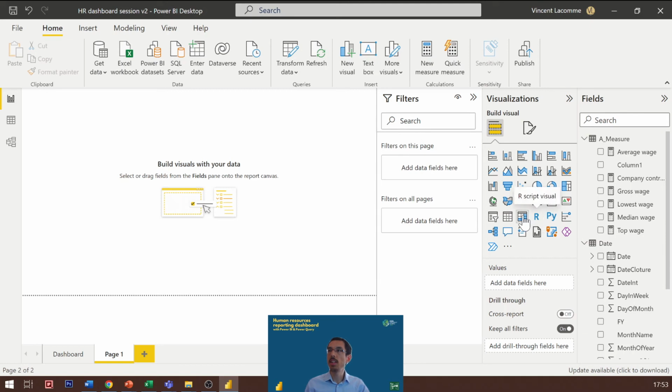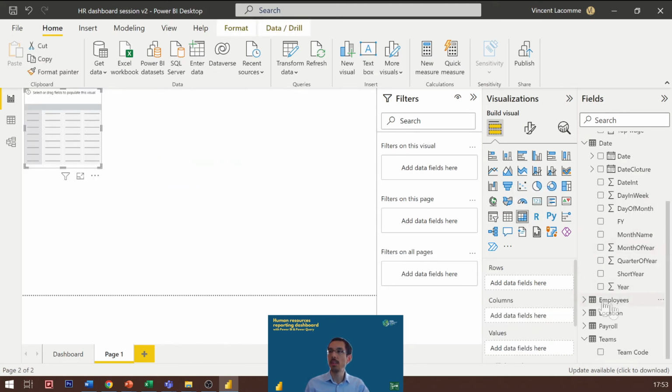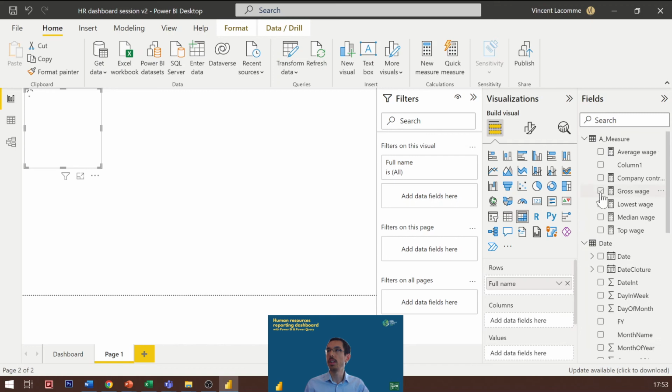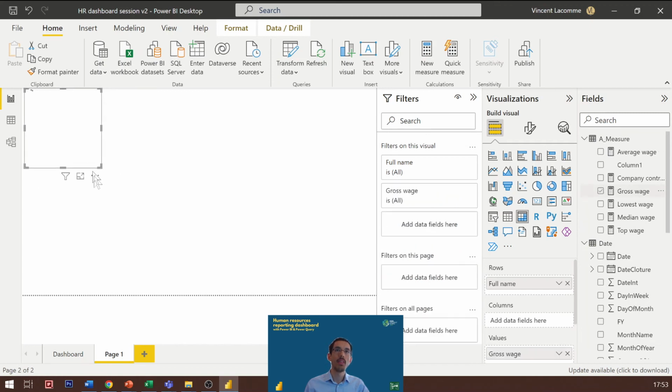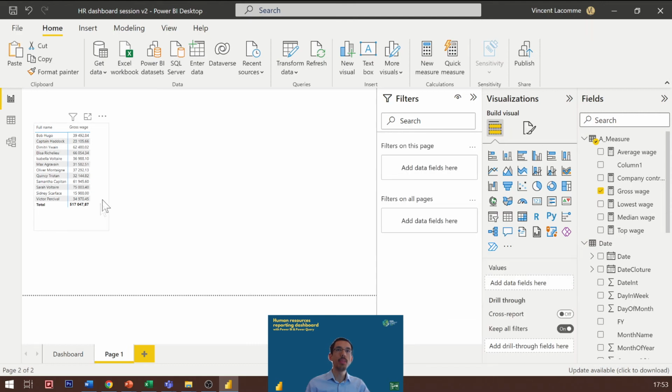So let's begin by creating a matrix with the wage per employee. So I'm showing the full name of the employee and their gross wage. All right, now I'm going to duplicate this.